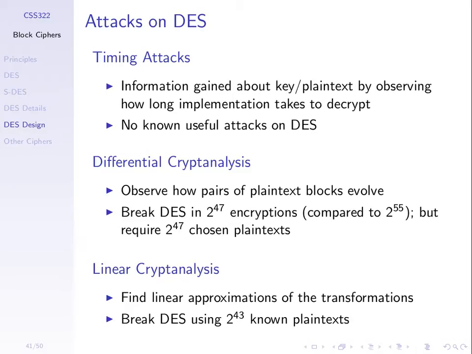So if the attacker knows a lot of past plain text ciphertext pairs, a lot in this case, 2 to the power of 43 pairs, which is about 100 billion different pairs of ciphertext and plain text, then they can do attacks on DES which take about 2 to the 47 operations, about 1,000 times faster than a brute force attack. Still slow. Nowadays, brute force is easy against DES. Because it can be broken by brute force, people do not explore these attacks much more, because you just use brute force to break it.